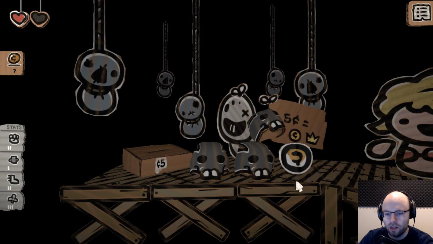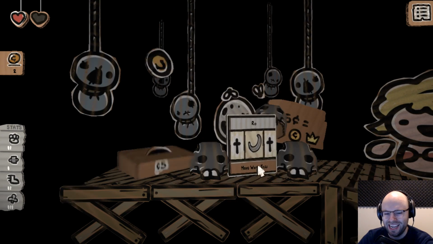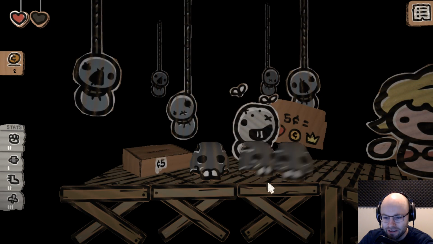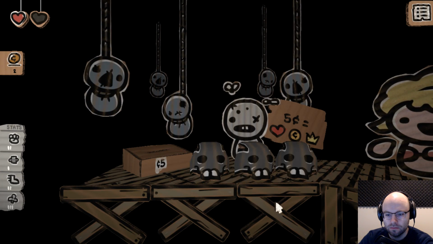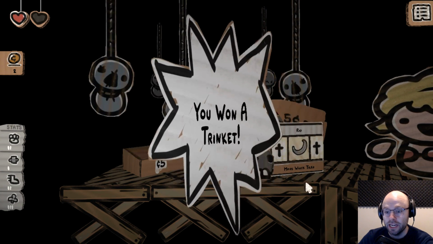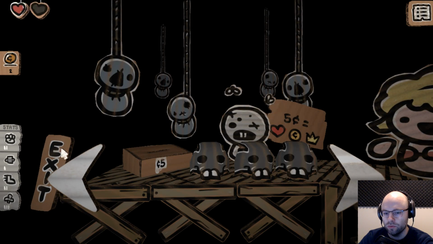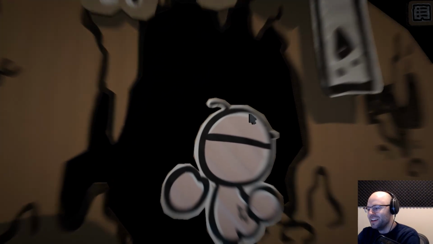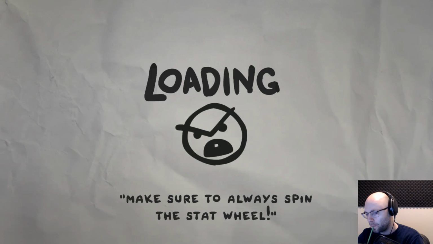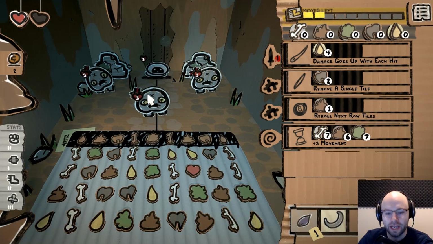I tried to follow it. You won 6 coins. I'm trying. He did it! More white tiles. What the heck is a white tile? I have no idea. Bones. Okay, that makes sense.